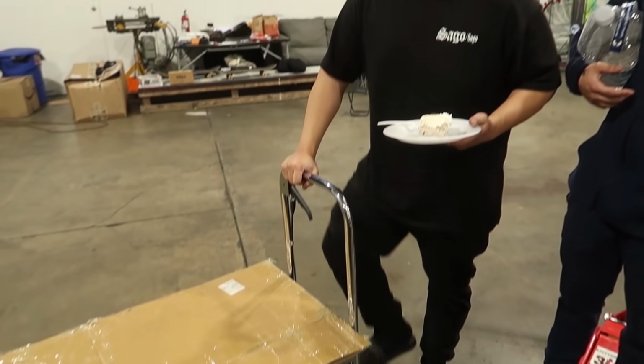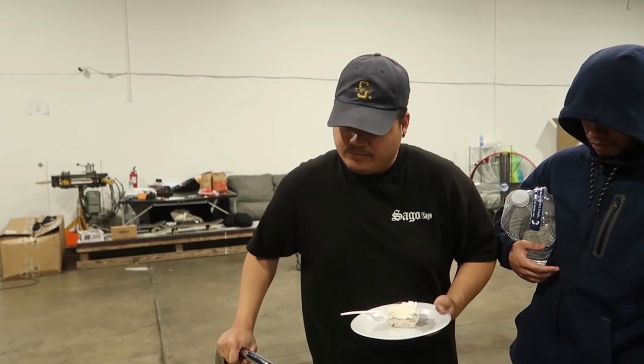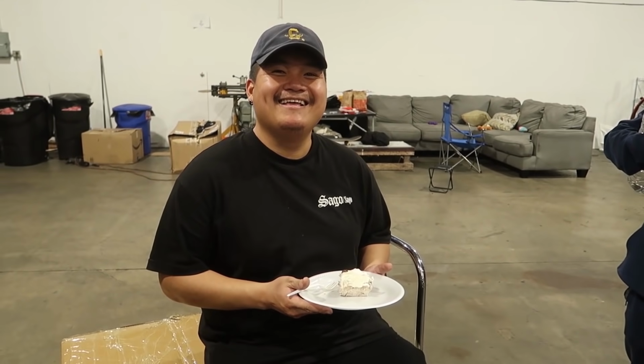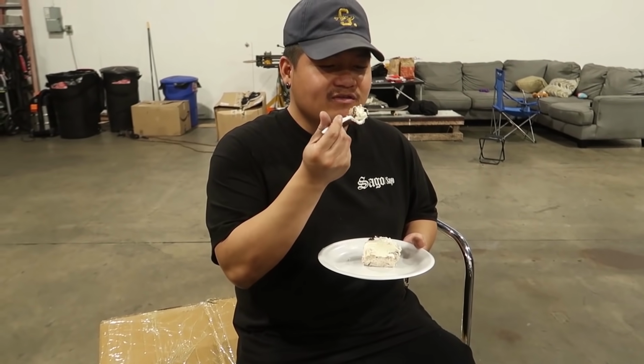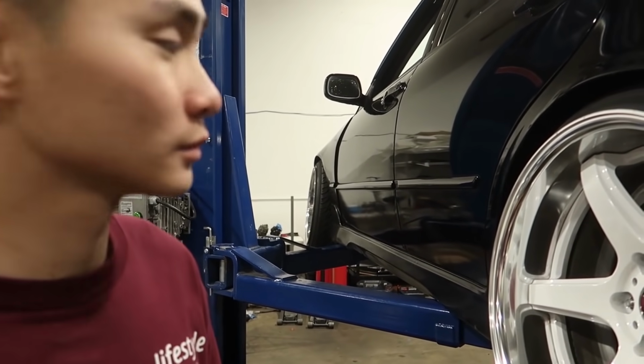What is that for, Thomas? What are you doing? I guess it works. Oh, shit. Work smart, not hard, huh? Oh, yeah. So, we need to loosen the front wheels, but we're gonna need you to step on the brakes.